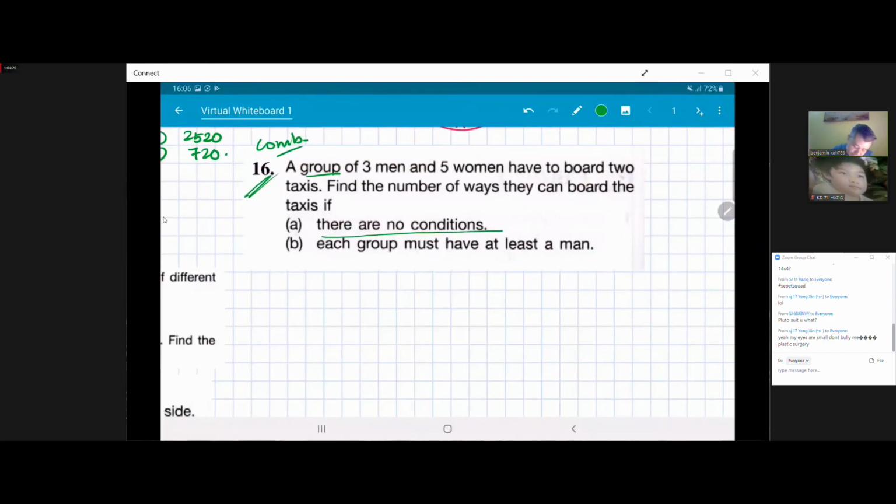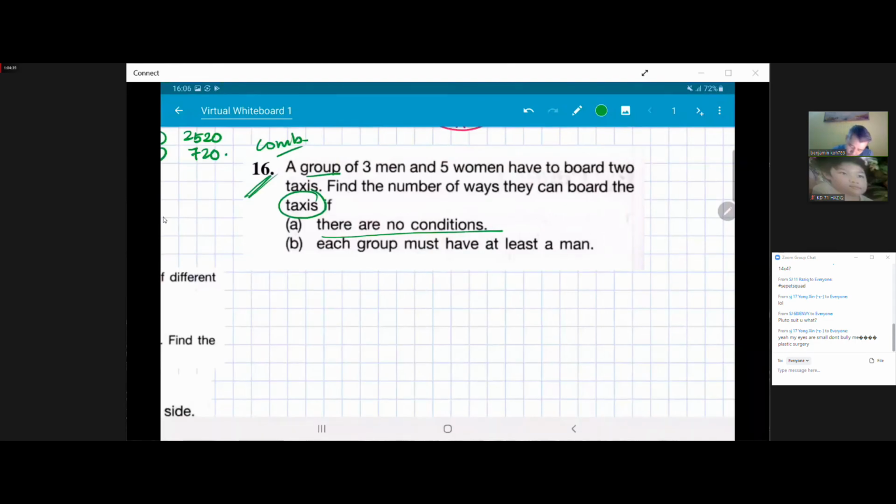Well, it says here a taxi. You know, right? One taxi, how many passengers can take? You've been to a taxi, right? Or in this case, Grab car, or Uber. Is Uber still around? No, Uber is dead. Malaysia is just Grab car. I think Uber is dead in Malaysia anyways.